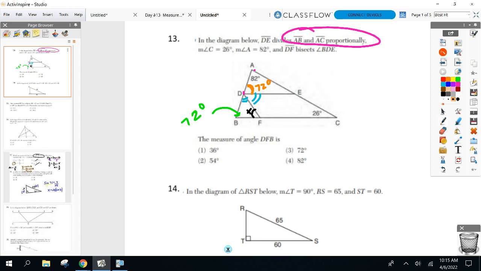180. Okay, so what I can do is I can take 180 minus 72, which is, I'm embarrassed, I'm using a calculator. 108, divided up evenly by the two remaining angles. I get 54. So 54, 54. And now can we find angle X? Yep, we're on our way. Okay. Ooh, that was a tough one, huh?